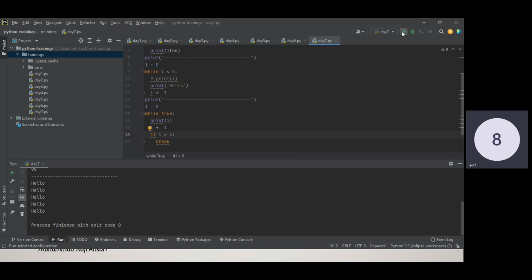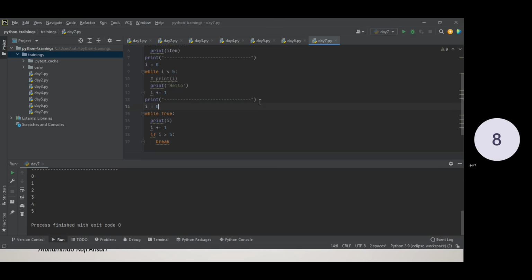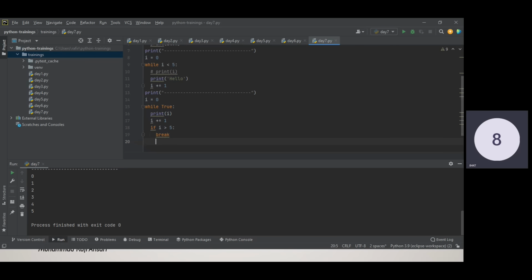You can see, let me just run it. So it is printed from 0 to 5. Once the value of I is equal to 6, since 6 is greater than 5, it will break or terminate the loop simply. So this is the way we can achieve the do while loop, or write the concept of do while loop, in Python.